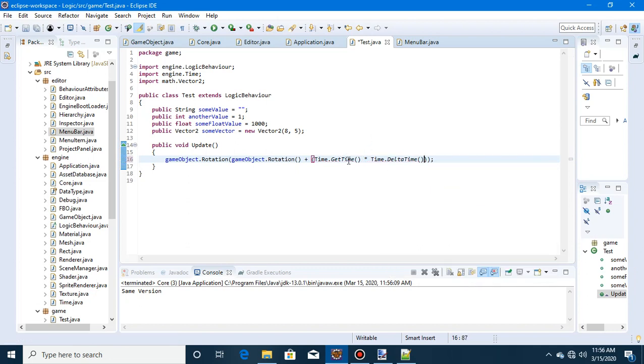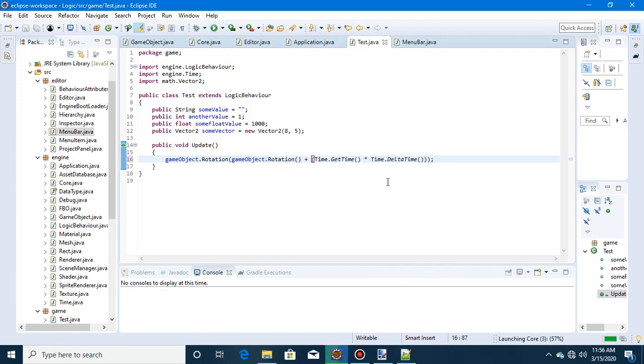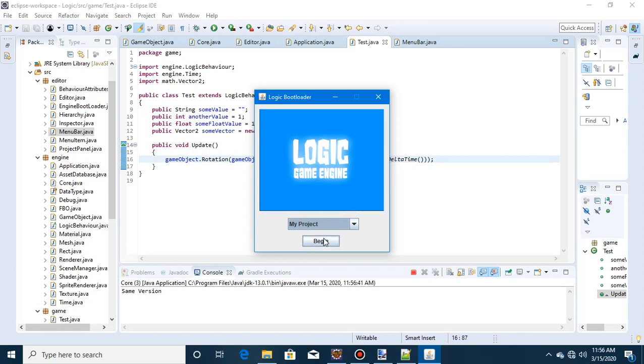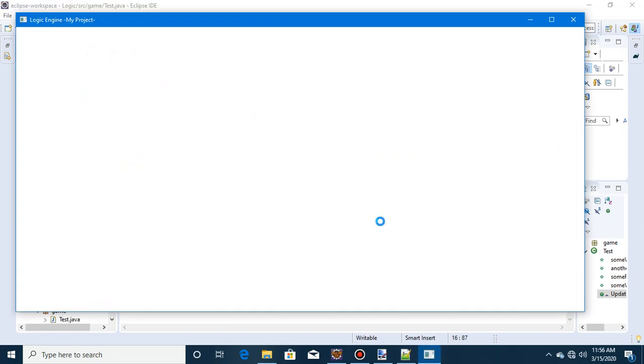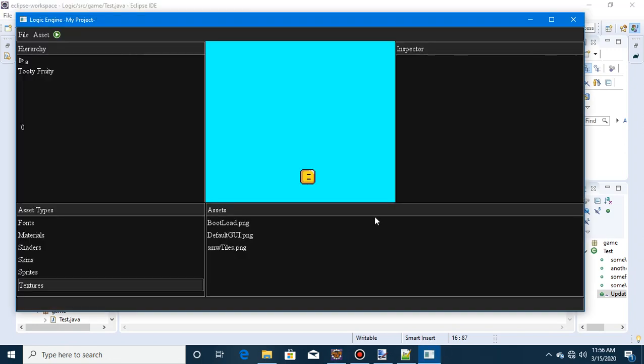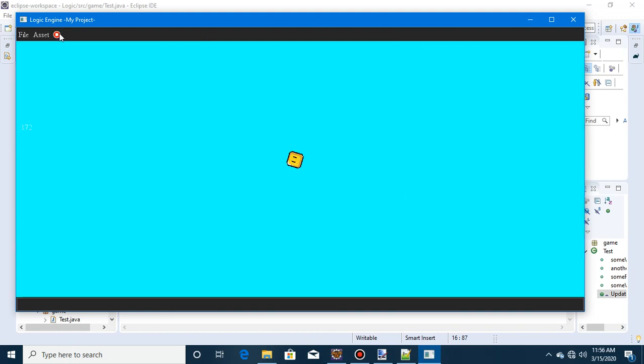So this gets the current time, so it's just going to continuously tick up and up and up. And then it's just going to multiply it by time, so it'll continuously get faster and faster. And currently, whenever we get the time, it starts as soon as this window opens, which we don't want.